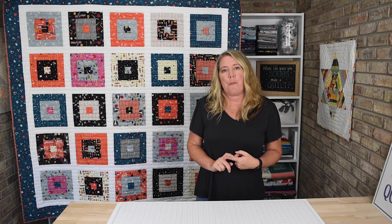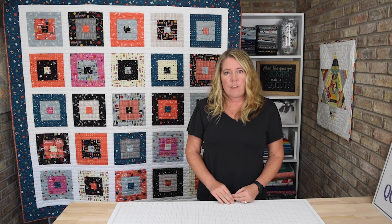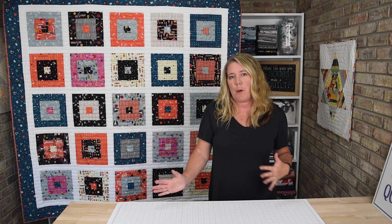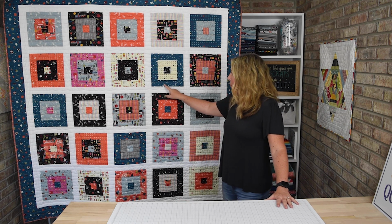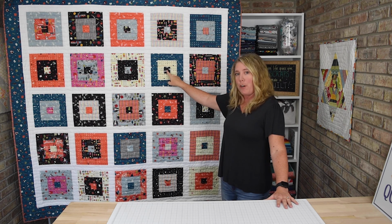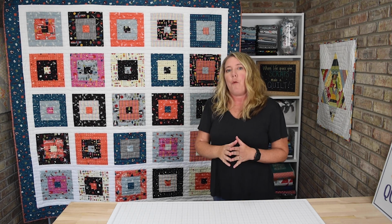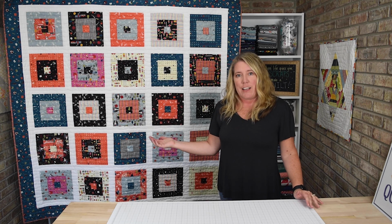What you'll need to make the quilt top is one package of 2.5-inch pre-cut strips, some sashing fabric, and border fabric. Before we get started on making the blocks, I want to point out that you will need a total of 38 of your 2.5-inch strips from your packet to make this quilt. 25 of those strips you will cut, and they will be used for the outside rings of your block and the center squares. And then 13 of those strips will be used for the middle ring for each of your blocks. So you'll want to divide up your strips into one set of 25 and one set of 13, and make sure you divide the values, colors, and prints up nicely, so that once you mix these cut pieces up to put them back into the blocks, it'll be nice and balanced like the quilt behind me.